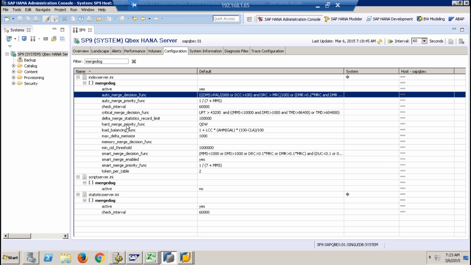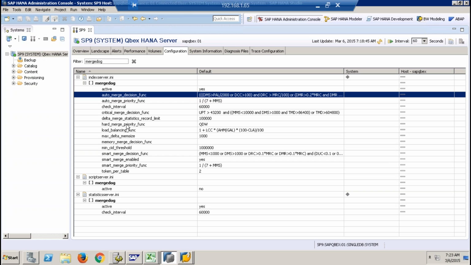Let's say you have disabled auto merge on the table. So now you are responsible for performing merging on the table, so we have to trigger the delta merging manually. Within these manual actions of merging, we'll have multiple types like forced merge, hard merge, and smart merge.